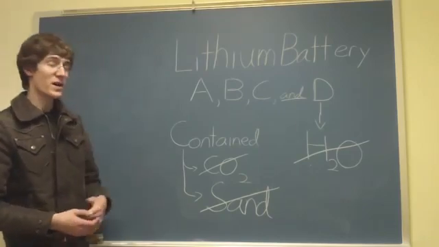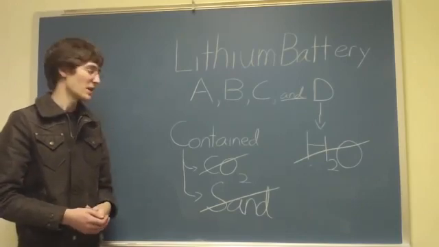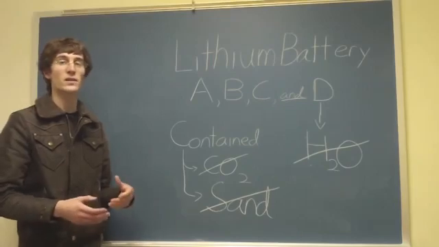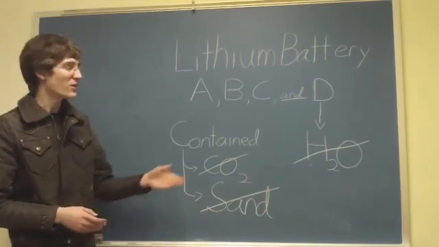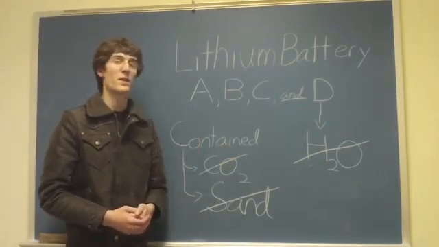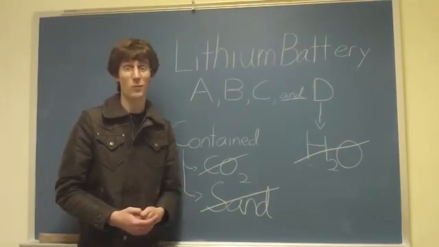We can't use carbon dioxide or sand because the battery is contained. If we try to add sand or carbon dioxide, we're not actually separating the fuel from the oxidizer or the heat. And we can't use water because it's a Class D fire, because of the lithium. It means if we try to add water, it'll explode. That makes the problem a whole lot worse.